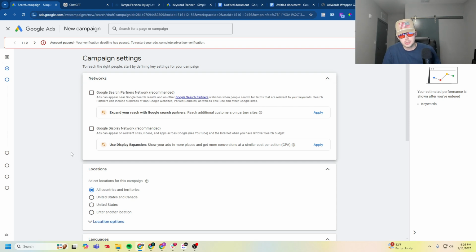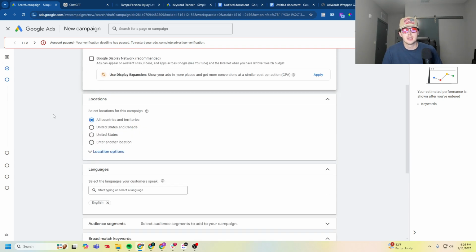I have seen this completely destroy ad accounts. Oftentimes there are clients that we'll take on and we'll just turn this off and this can turn their account around completely. So if you're running a campaign right now and you can make that current campaign work without having to do a whole new build, make sure this is off.